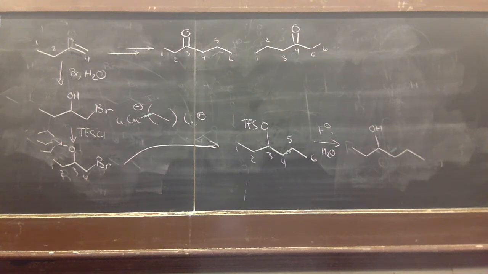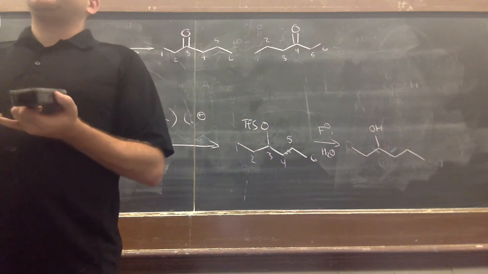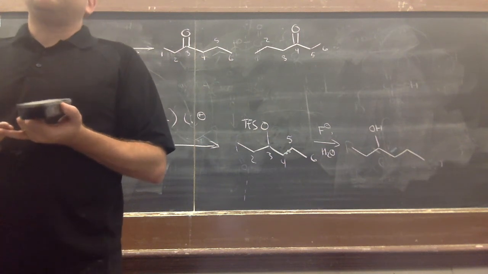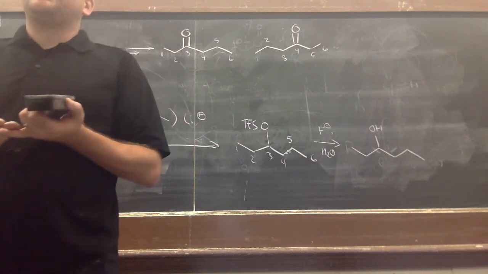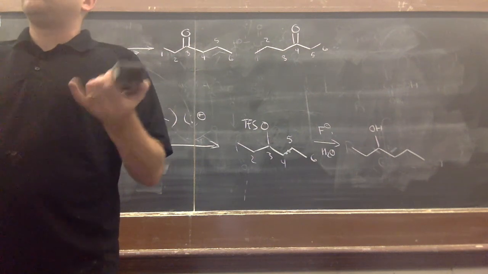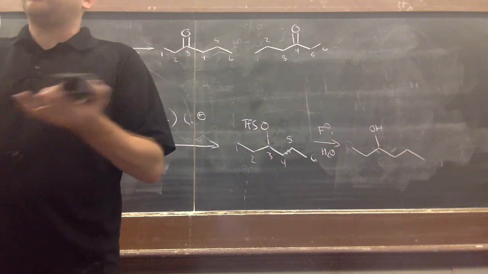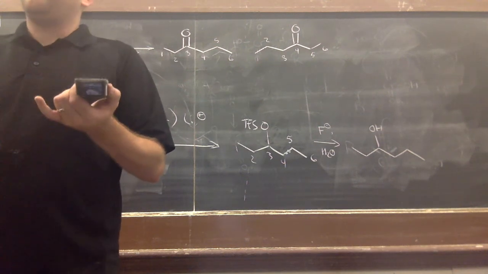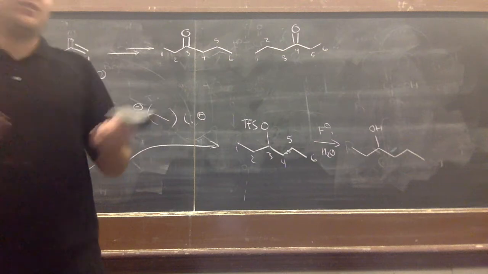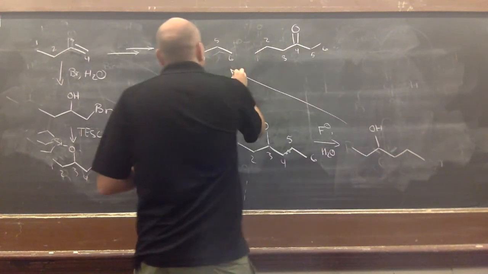So an example that sort of illustrates how strong this is: you'll often see fluoride used with special glassware, because if you use fluoride with normal glass that's not coated with some special polymer, it will actually start etching the glassware severely. So you generally want to use specialized glassware. And then how do we get from here to here?